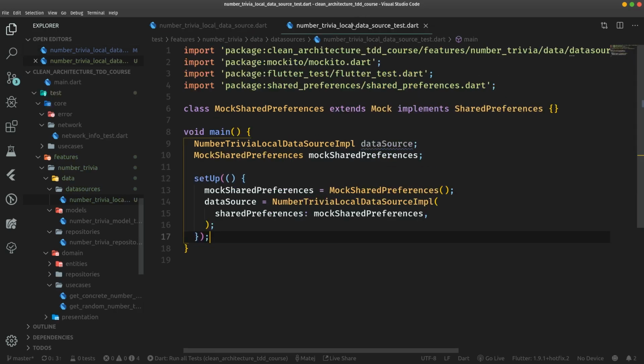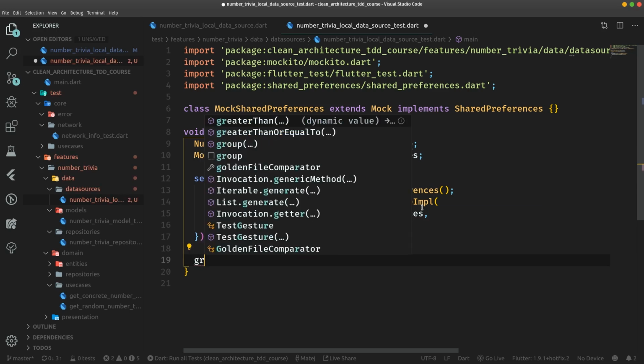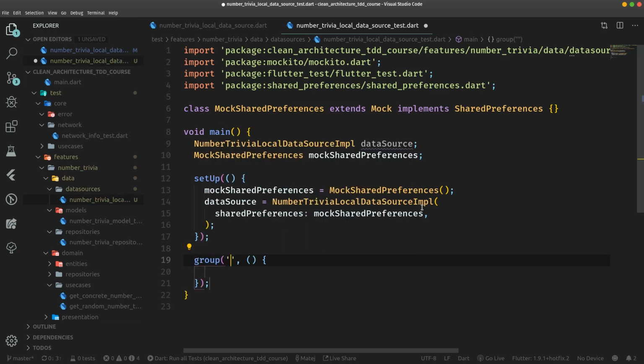So we're going to do test-driven development as always. Let's first create a group inside the test file for the getLastNumberTrivia method.